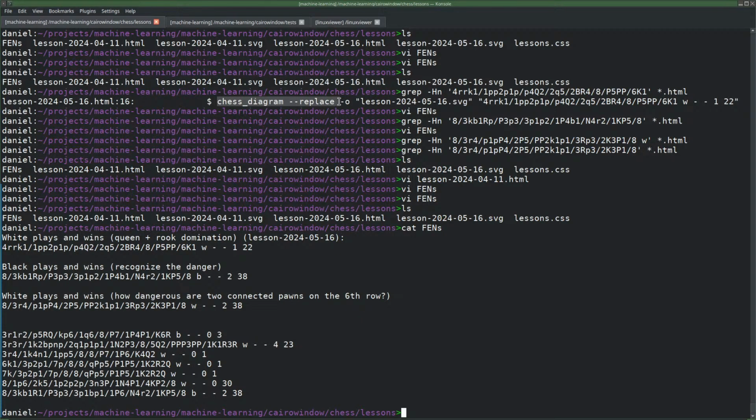Place. Just use the fin code. Don't like spaces in my file names though.